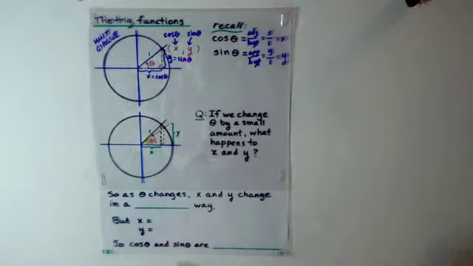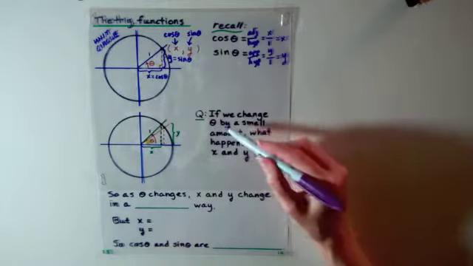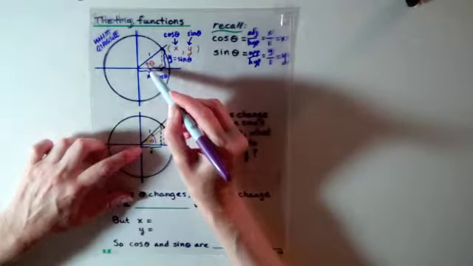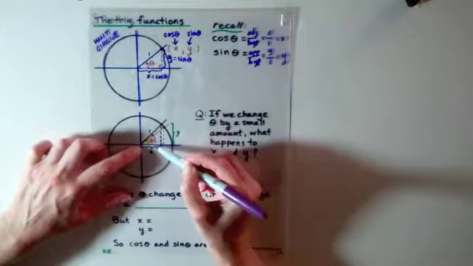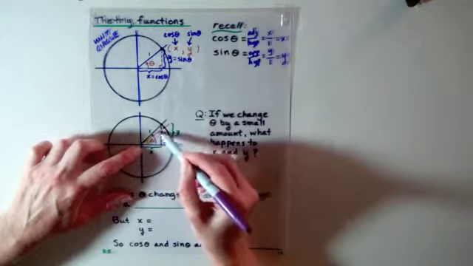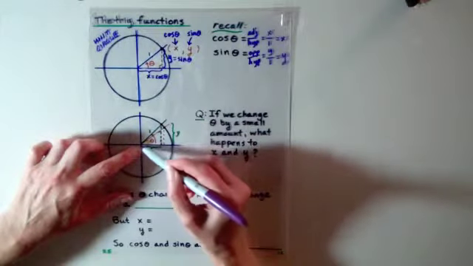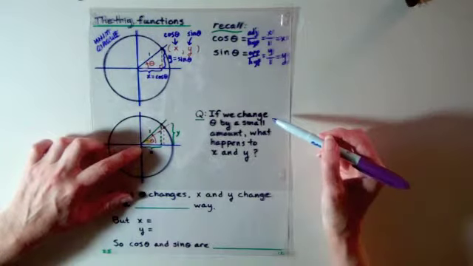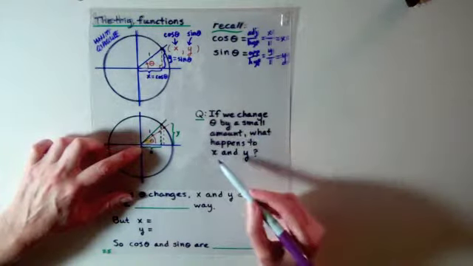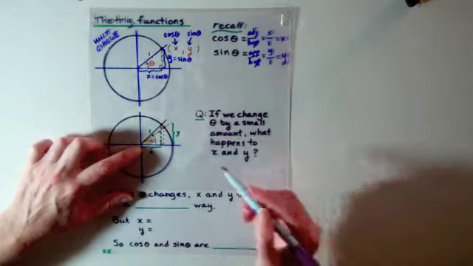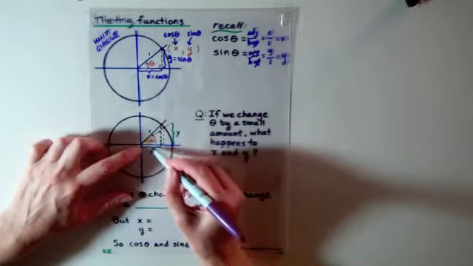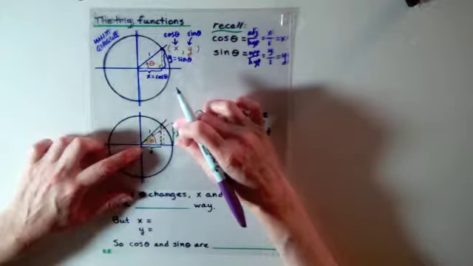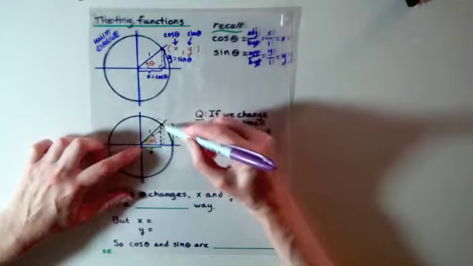Okay, well now I'm going to ask you this question down here. If we change theta by a small amount, and here you notice that I had some angle theta here, and now what I'm doing is I'm increasing theta by a little bit. This brown line represents the terminal side of the old theta, and this green line here is going to represent the terminal side of the new theta. The question is, if we change theta by some small amount, what happens to the x and to the y? Remember that x is the adjacent side in this little new green right triangle that I have here, and y is really the height of this new triangle.